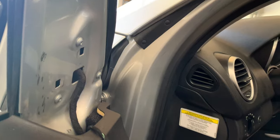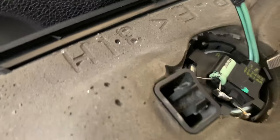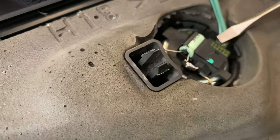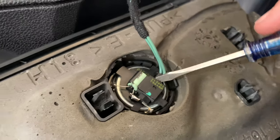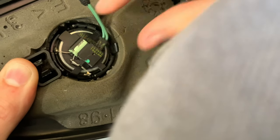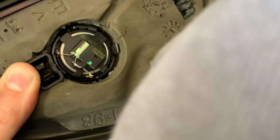Now, so we don't leave it hanging, what I'm going to do. Okay, get yourself a small flathead screwdriver, and then what I do is insert it just inside there and then basically pry this guy out. There we go, perfect, we've got it. There we go, now the tweeter has been disconnected, so you can just set that aside. And now it's simply a matter of taking off the door panel.